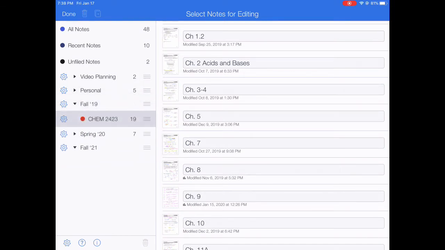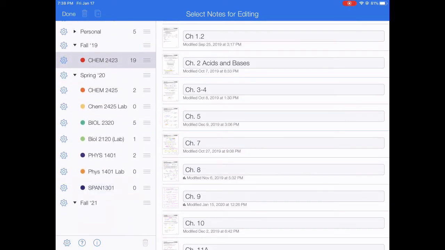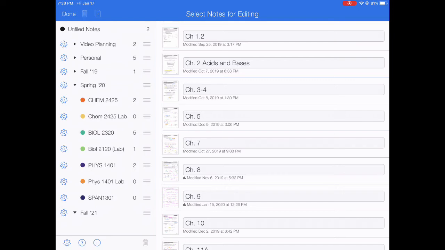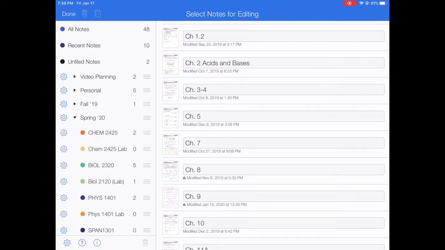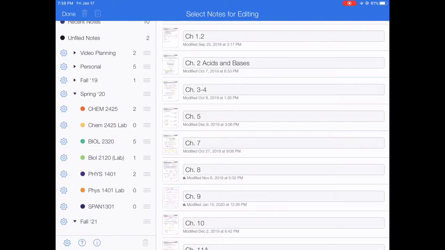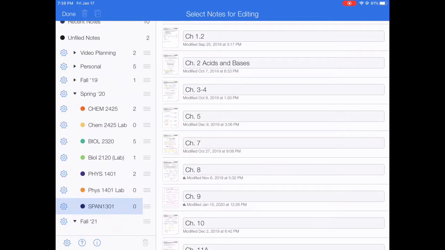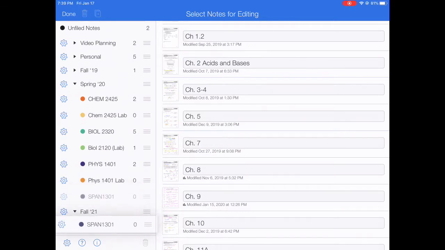Oh, another thing, just a side note. What I do personally is after each semester, just to save my space, if I don't think I'm going to need a particular course anymore, like if I'm not going to take a course that's going to be like a follow up of that course, I may just delete the notes. That saves you a lot of space. So that's what I usually do. I delete the notes.